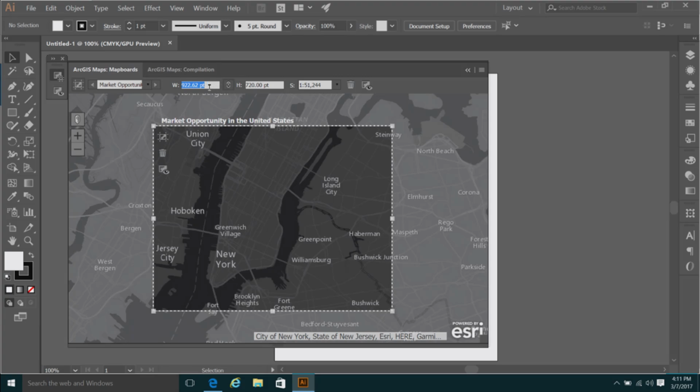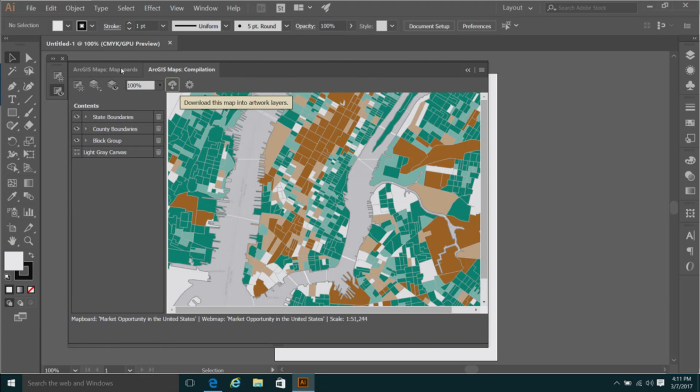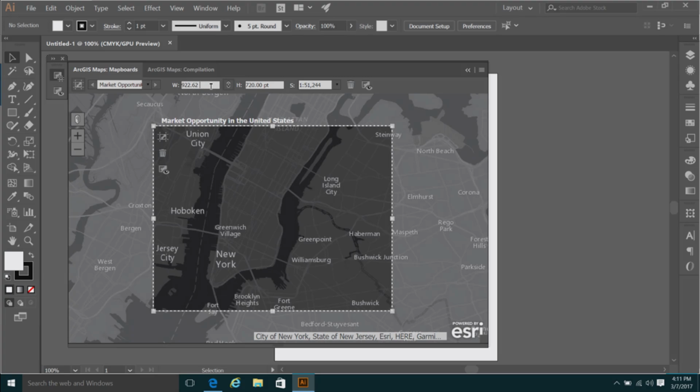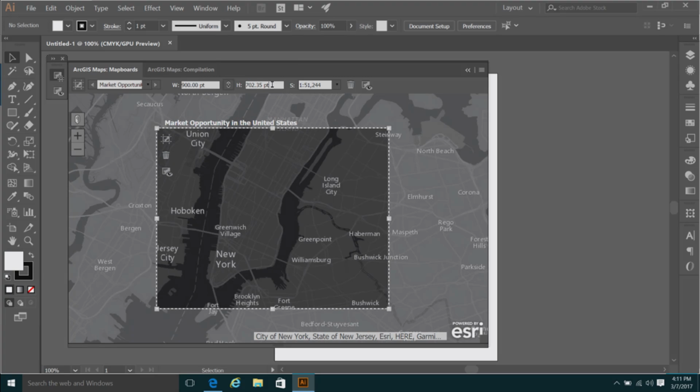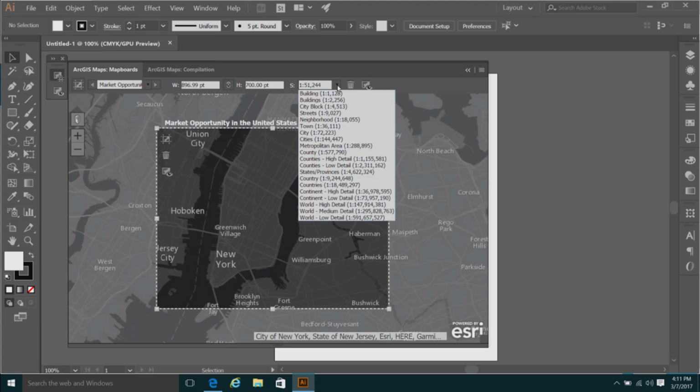So if I want this to be 900, I can type in 900 and 700 points. I could also type in inches or whatever I want, and that will define the dimensions. I can also change the scale here. I can type in any scale I want, but I also have some default scales that I can pick from.